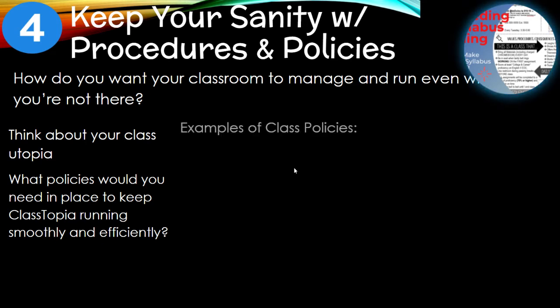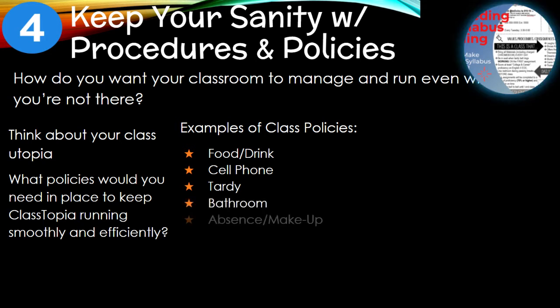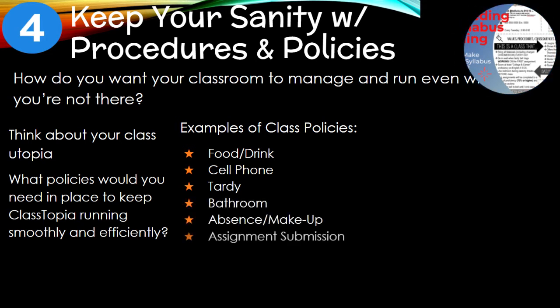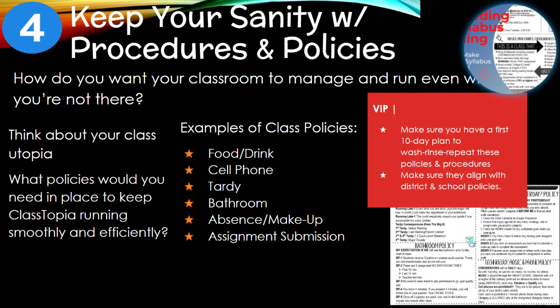And the only way to do that is it's going to take time and practice. Some other examples are your food and drink policy, cell phone policy, tardy policy, bathroom policy, absence and makeup work policy, and assignment submission. These are all policies that you have to spell out in your syllabus. And then when you develop your 10-day plan and your classroom management plan, you practice those policies with what I like to call a wash, rinse, and repeat cycle, where you reiterate these policies every single day until they have them. And when they deviate from them and it's time to reinforce them, that's when you always refer back to the syllabus and you reteach it.